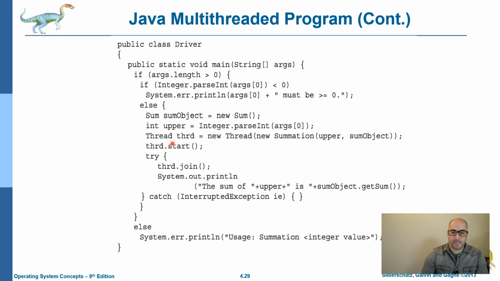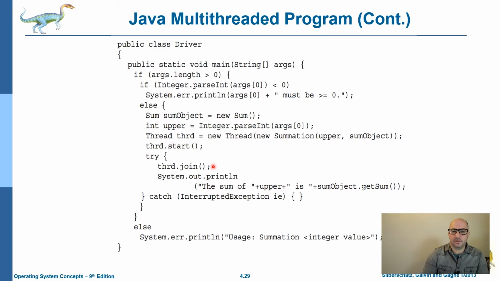That single reference to the Summation argument is passed as an argument to the thread constructor, which gives us a new thread. At this point, the resources have been allocated for the thread, but it isn't yet ready to run, meaning that it's not ready to enter the running state, that it is not yet submitted to be dispatched by the scheduler of threads. To do so, a thread needs to call the start method on the object, which the main thread does here. And now the thread is off and executing, ready to run. It's executing concurrently or in parallel, depending on the system.